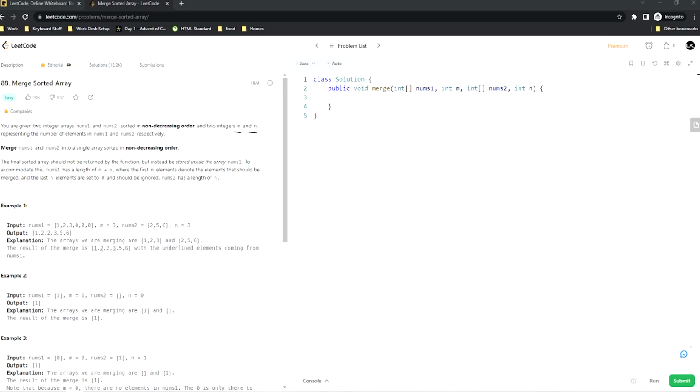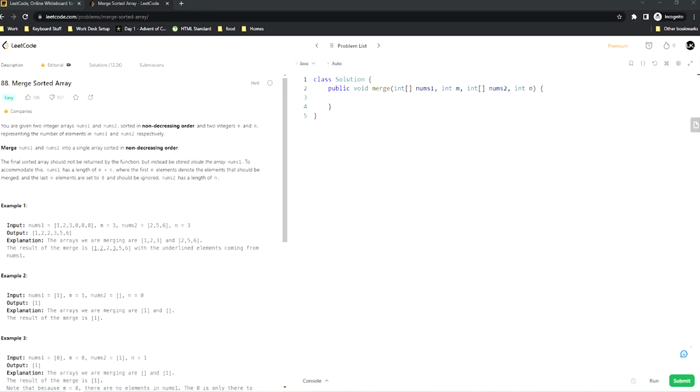This is basically going to be because they're giving us extra space at the end of nums1 array to go ahead and merge in the values of nums2 array. So this is how we're going to actually be able to tell how many values are inside of the first array. And then finally, obviously the goal of this is to go ahead and merge these two arrays back into array number one. But this is the reasoning behind the m and n variables, because nums1 is actually going to have n plus m length. This is just saying that it's going to be the size of array 1 plus the size of array 2. That way there's space inside of the final array to actually put all of the values.